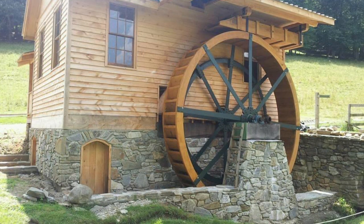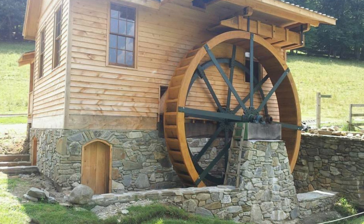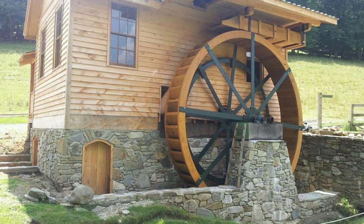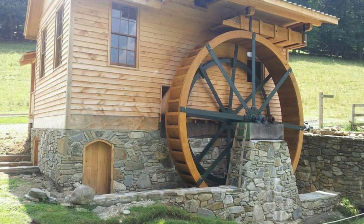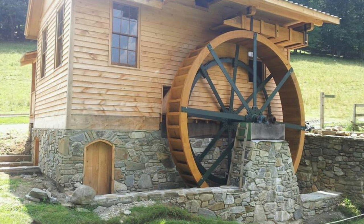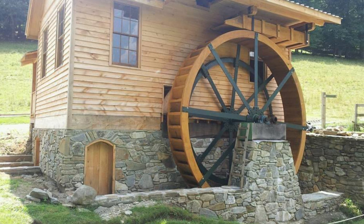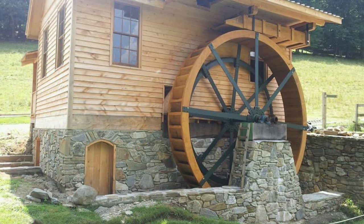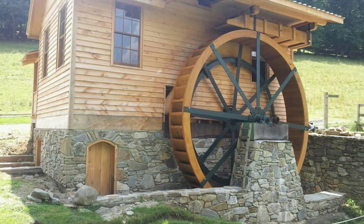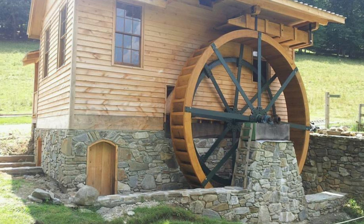I disassembled the old wheel, it was sandblasted and painted, and put back together piece by piece. On the Fitz design, one side of the spokes are marked — stamped — with dots 1 through 8, and matching dots on the inside of the hub so that you can match up which spoke goes where. On the opposite side, the spokes and hubs are stamped with Roman numerals to know which side is which.